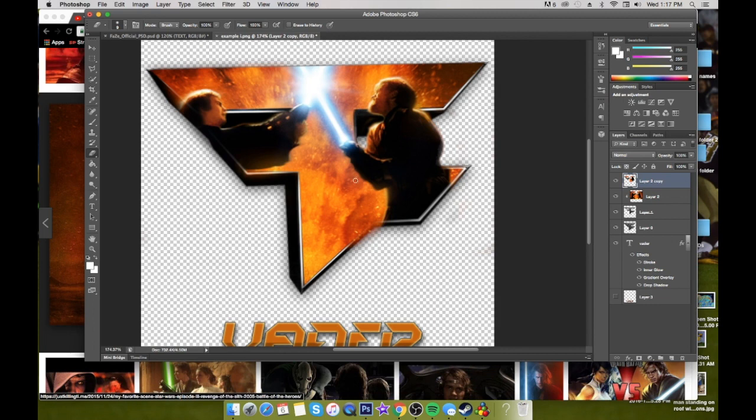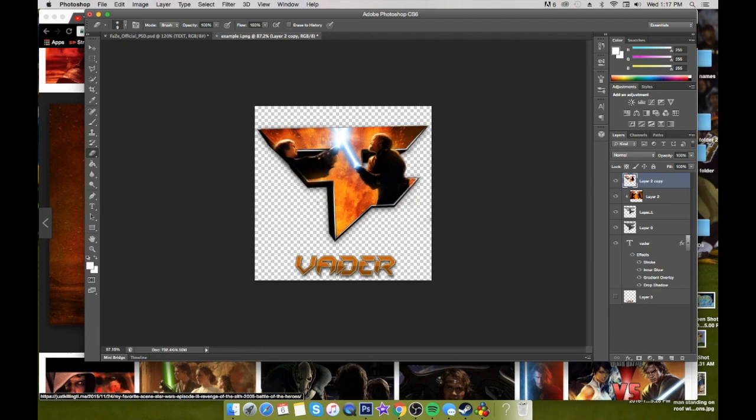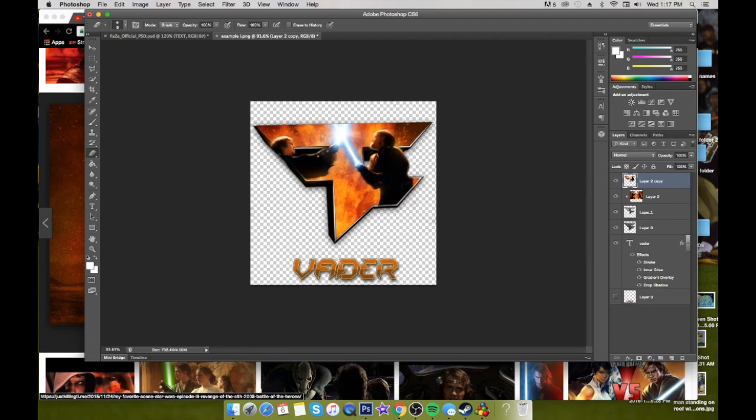And that is how you make a pop out logo and a FaZe logo. If you don't want to download anything, of course, or sometimes the PSD won't work, that's how you do that. Pop out logo, I put Vader just because, and that's authentic looking FaZe text. And then if you want to, you can put a filter on it. I don't think FaZe does it, but I like to do it just because it looks nice.